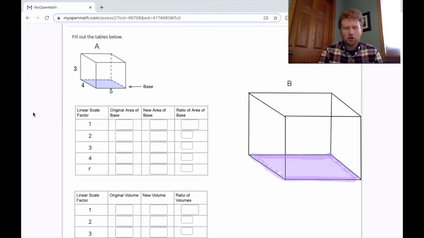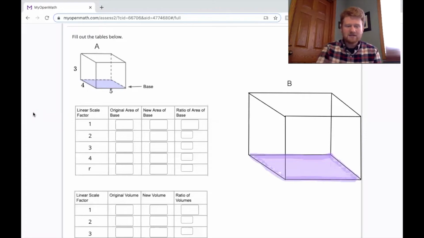So if you go to the assignment in Canvas, it should be called something like 9.1.4 volume ratios. And then you follow along. I'm going to be going right through that assignment. But I do think many of you can probably approach this assignment on your own and try it out and see how it goes. So I would suggest, if you're interested in that and for a little challenge and trying to learn it right away on your own, go through the assignment and then come back to the video after you've tried it and you want help. If you wanted to stay here right now, that's totally fine, and we'll go through this together.